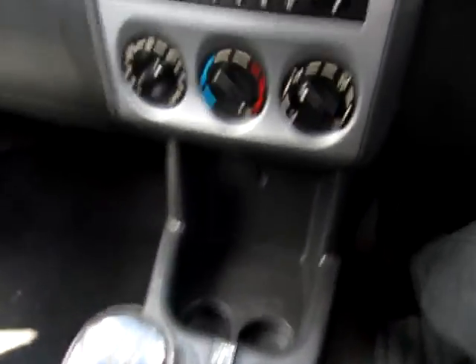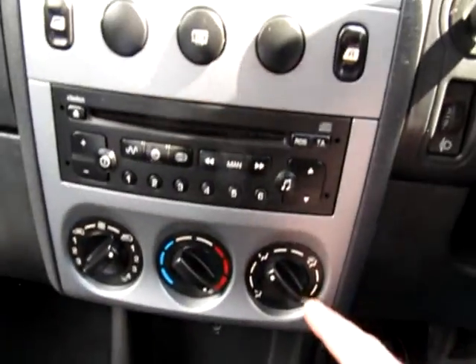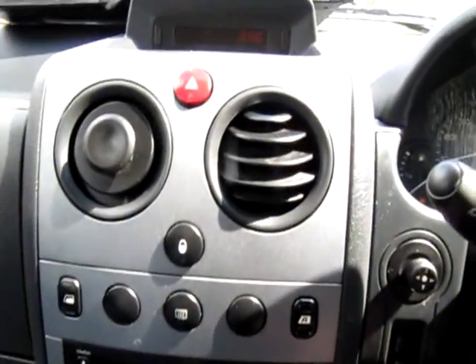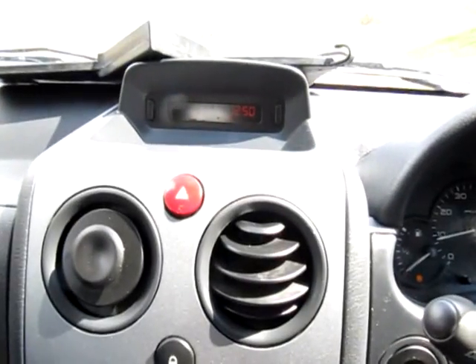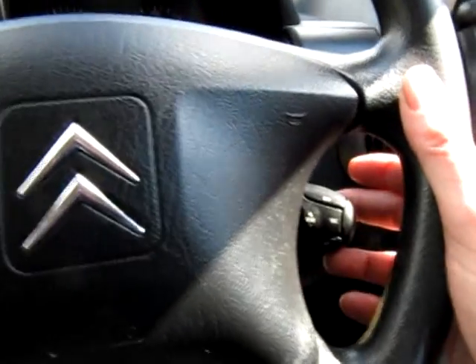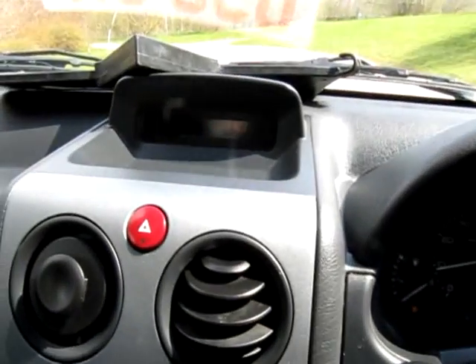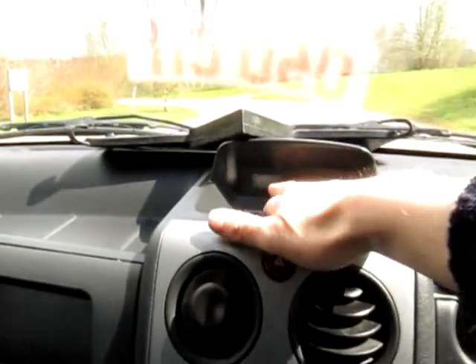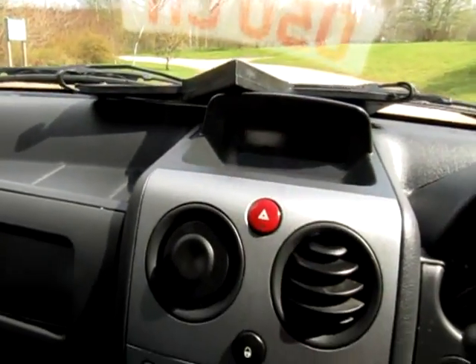There are a couple of cupholders, a five-speed manual gearbox, normal heater controls, a single-slot CD player with a display at the top. You can control the volume from here or from the steering wheel, and flip channels. We've got half of the display working — I think it needs a new back bulb — but you can just about read it, and the right side is fine. You can still read the time on that side, just to make you aware it's a little bit dull on the left-hand side of the display.